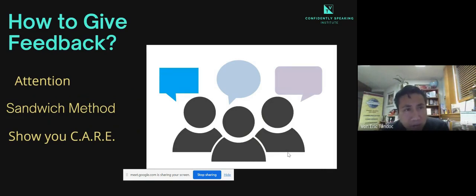Let's tackle this, how to give feedback. Okay. In this presentation, we have two main factors that we need to consider: how to give feedback, and the other one is how to receive feedback. Let's go and shift your mind. You are the evaluator. You are the one giving opinion, evaluation, good judgment, or you're the one giving constructive criticism to help improve the one who did the research and doing the presentation.